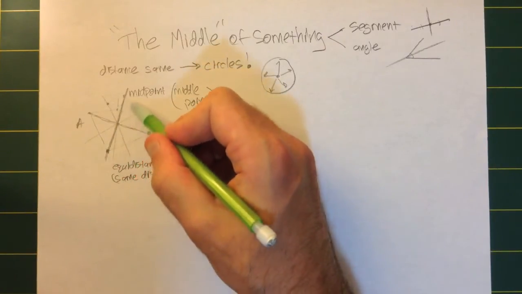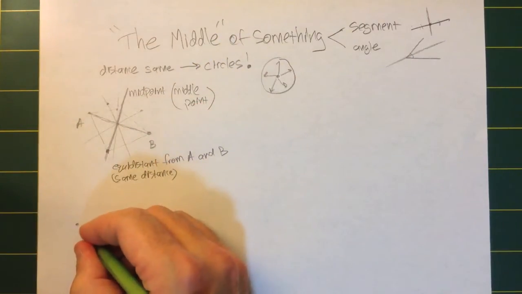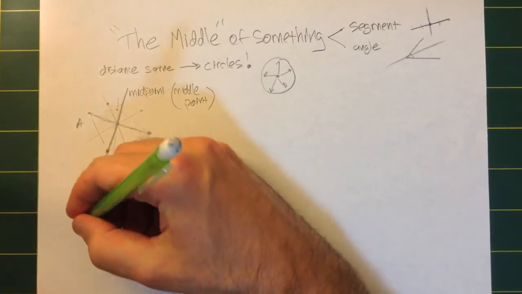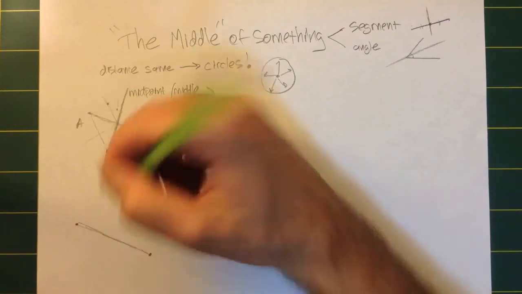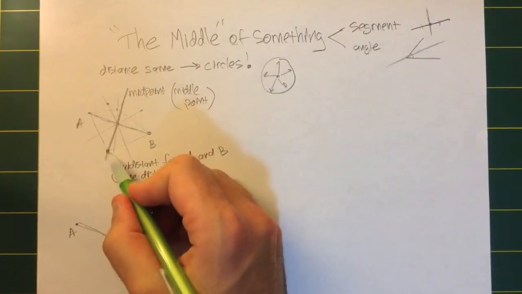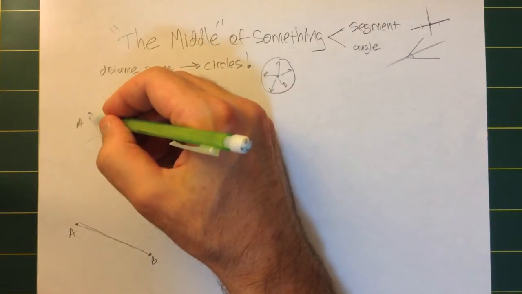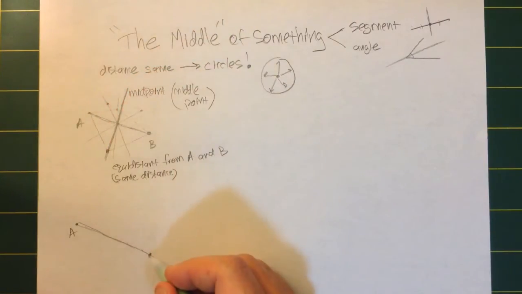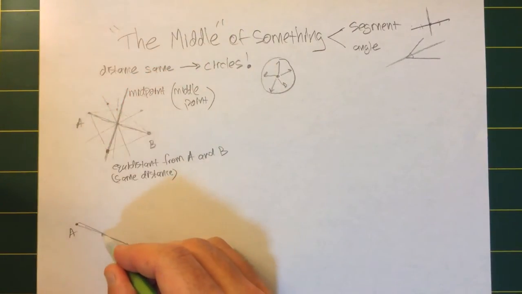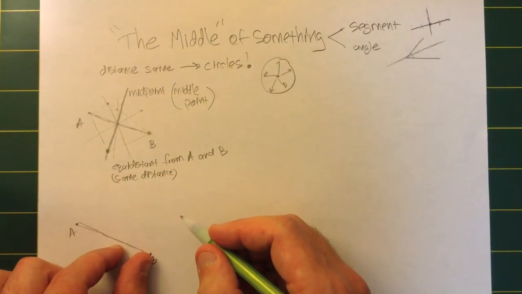So I'm going to try to construct this segment right here. And the way I'm going to do that is this. I start with AB, and keeping in mind that this point is the same distance from B as it is from A, I'm going to take my compass and open it up by some distance that is more than halfway. If it's too short, this won't work.